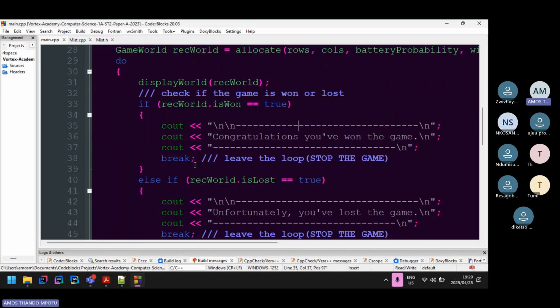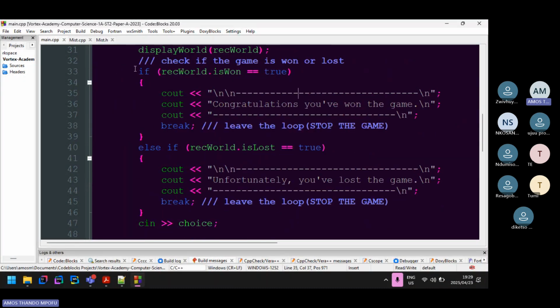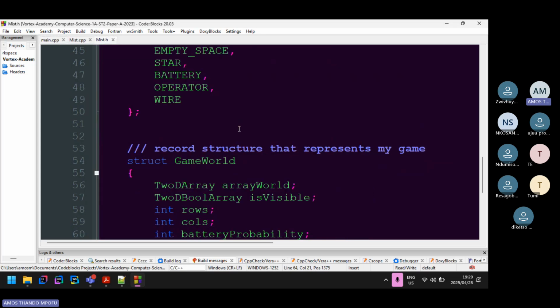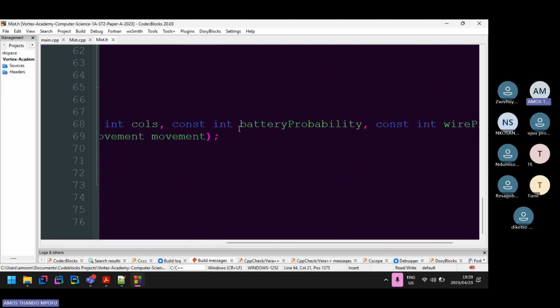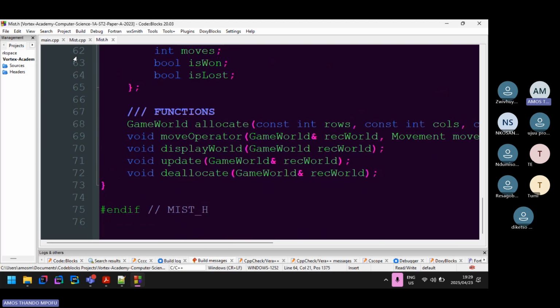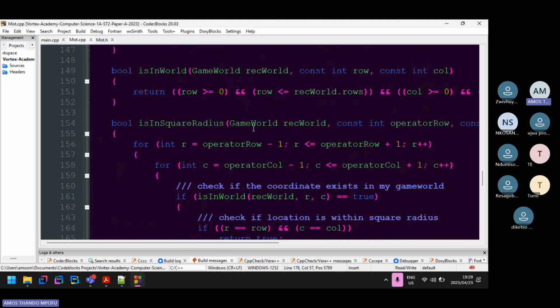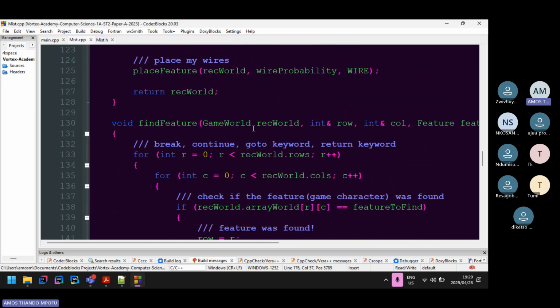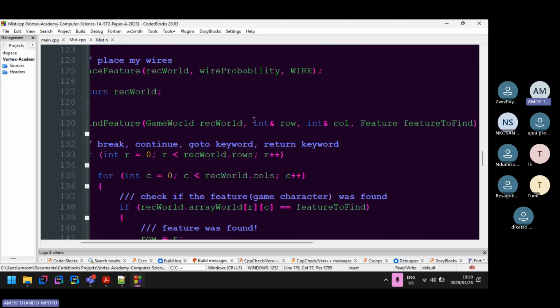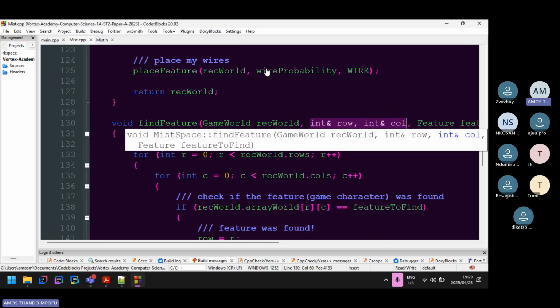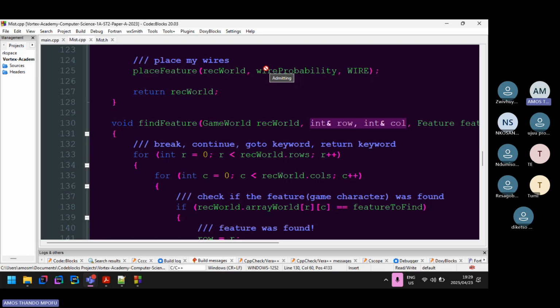So yeah, I forgot to mention this. I think I did. This never goes inside the main. It should go inside the move function, because if you put it in the main, it tends to not work entirely, or perfectly. They might have some issues. So let me just check something here. Yeah, fine. We take in the row and column, because well, this find feature, my bad, I'm mixing them up. It's find feature.